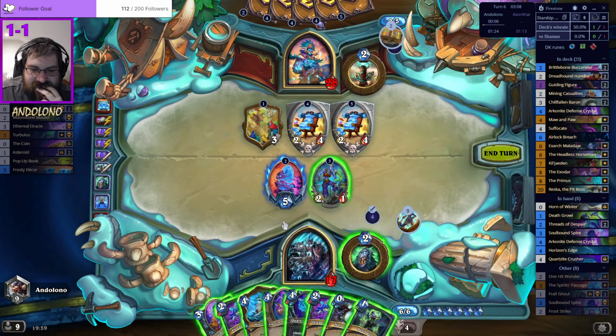This could be the world's saddest turn. I might have to launch this, but I think I lose if I do that. We might have to play Airlock as just a taunt. And then the Exodar can recover his next turn. I don't have the mana for that. Alright, we'll hit the 2-1 with Horizon's Edge and then everything will be fine.